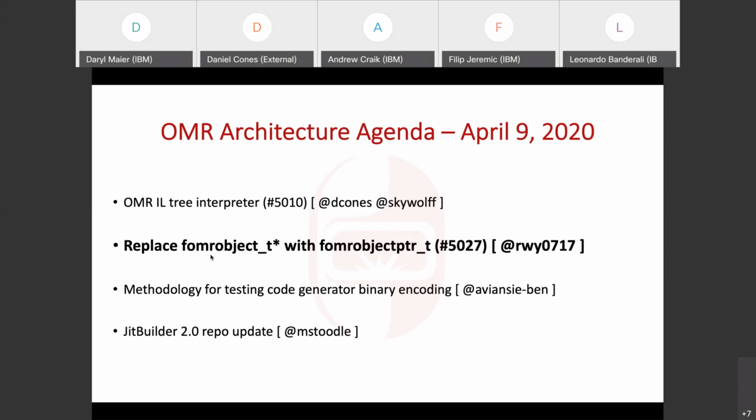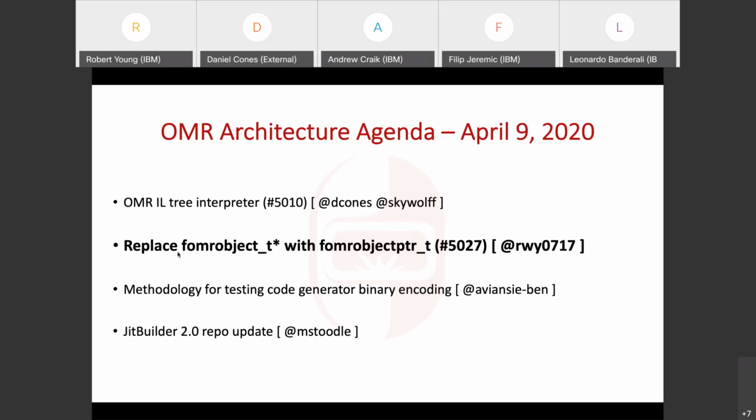Yeah, that's exactly right. I just wanted to bring this up so that people are aware, especially if you're working on some kind of project that's actually using the GC. This might affect you because it's a user-facing change. In the GC, we have a type called fomrobject_t, and it represents an object-to-object pointer. So we use this all over the place for loading and storing pointers and objects, and for indexing into the fields of objects.